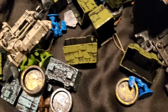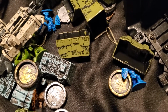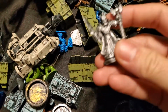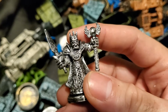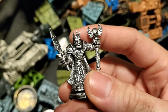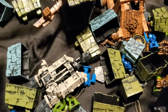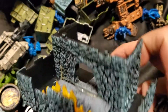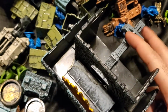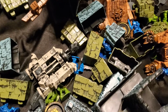leader type characters, big bosses. So I guess the castles also have devices that you can shoot from. There's a king. Yeah, there you go. That looks like a very scary looking king. Very cool looking though. So it looks like the castles here also have this catapult device that you get to fling. Again, this is stuff that you use little rubber bands with, so you will fling.